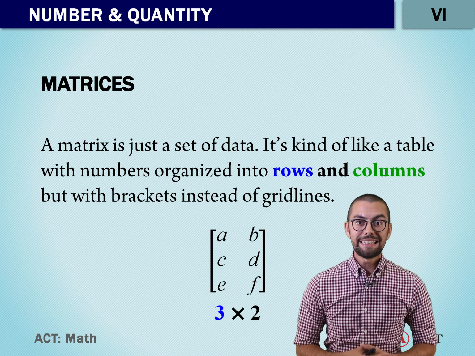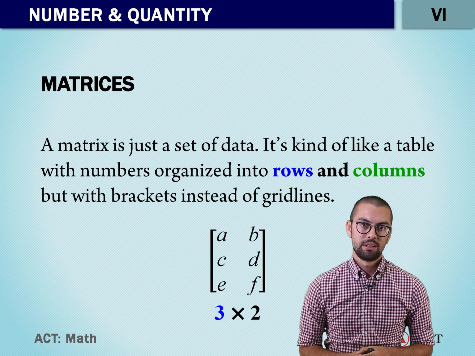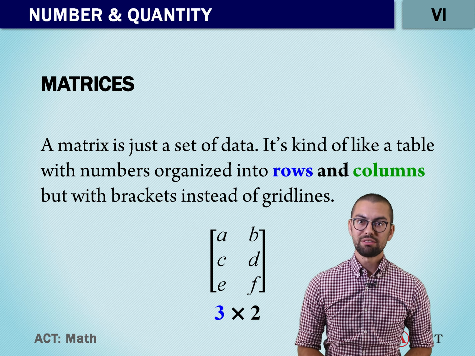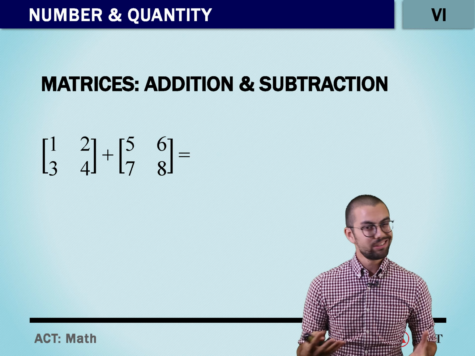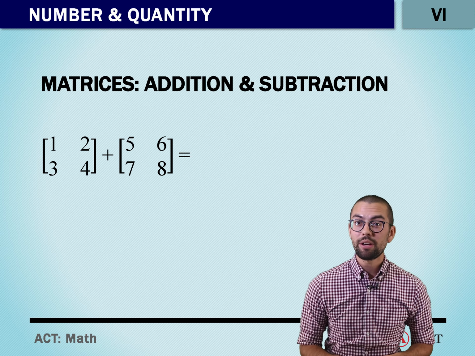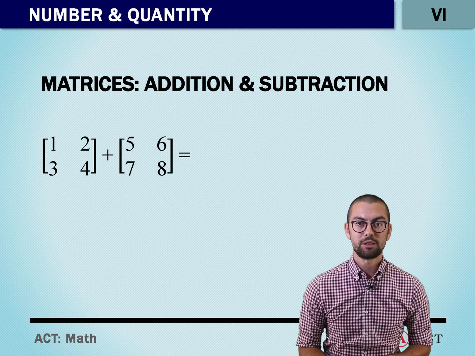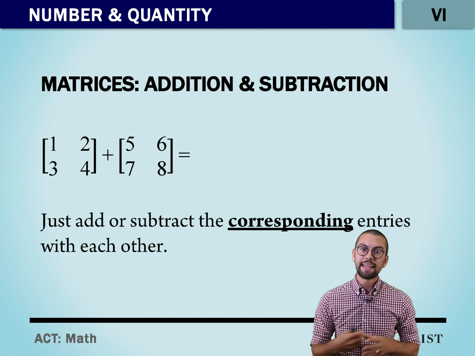Now that we have some idea of what a matrix is and how we can write it, how do we work with them? First, let's start off with the simple stuff. Addition, subtraction. Adding and subtracting matrices, as it turns out, really isn't that complicated. It may look a little weird to begin with, but with a couple of tries, it turns out to be pretty straightforward. All we really do is add corresponding entries.